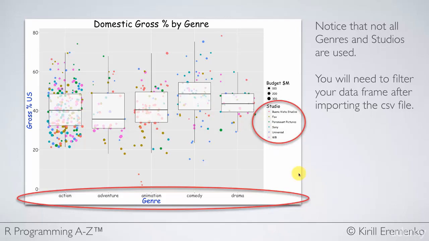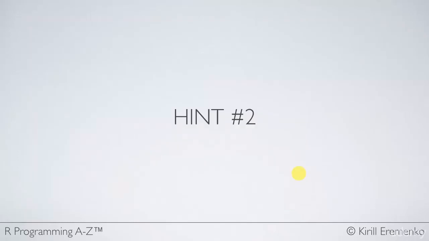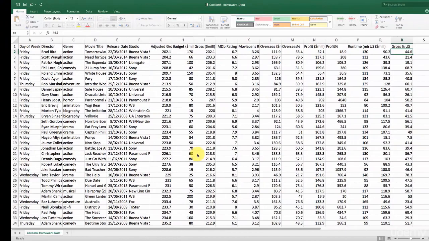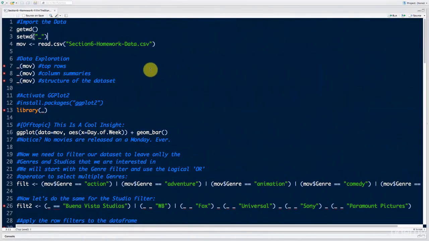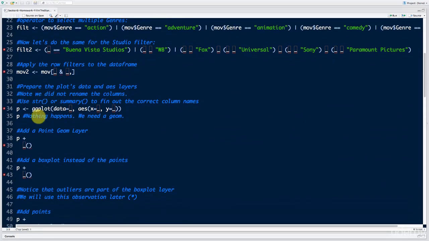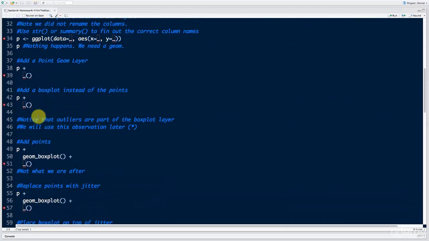And as usual, we're going to proceed to hint number 2 now. Hint number 2 is, of course, our fill in the blanks exercise. Let's go and have a look at that. So if on this page you download the last file, it'll be a zip file, and inside you've got an R file with the fill in the blanks exercise. And here I've got it brought up for us. So once again, you just need to look for the underscores and replace them with what should be in their place. So here we've got all of the steps, lots of comments on what we're doing, and it should help you get through this exercise.